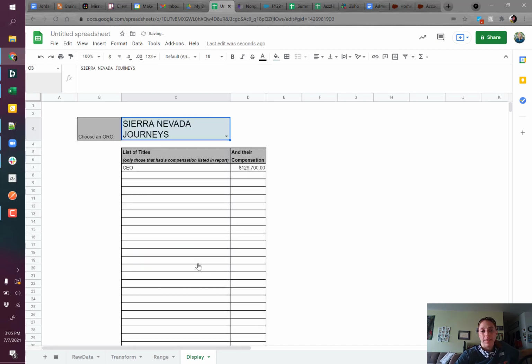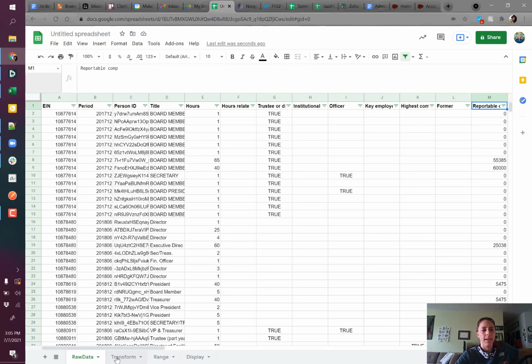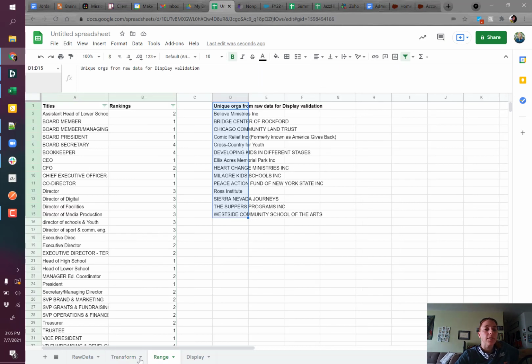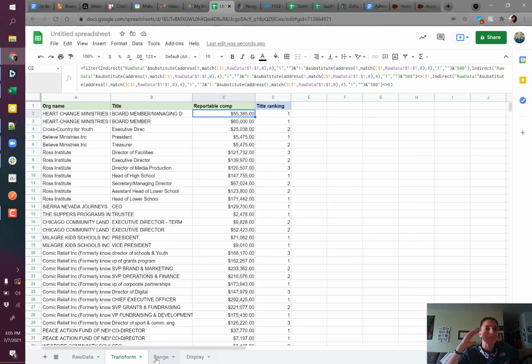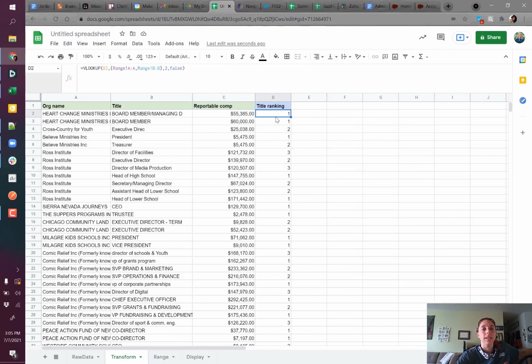All the formulas and ways that that's put together are all learnable. In fact, some of these aren't even the nicest ones that could be made. But the foundation is that you have raw data, untouched, coming in, and that you have different places where you're changing it to suit your needs. It doesn't mean we're lying or manipulating in a bad way. It really just means that we're changing it so that we can get to what we need. It's a hard distinction, not changing it in a bad way necessarily. Although this is a great place to check your ethics, because if you end up changing it in ways that are less honest, then that could be a problem.